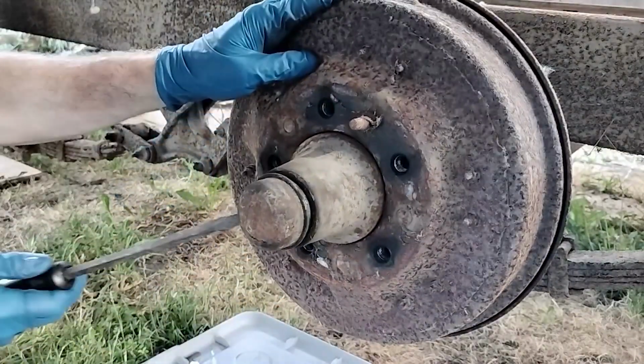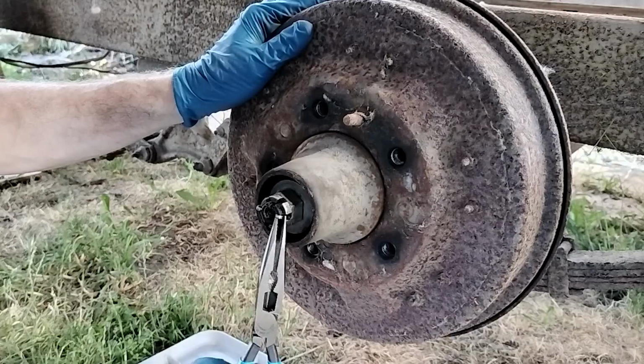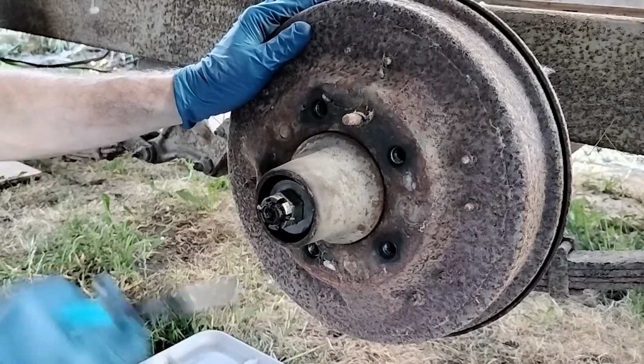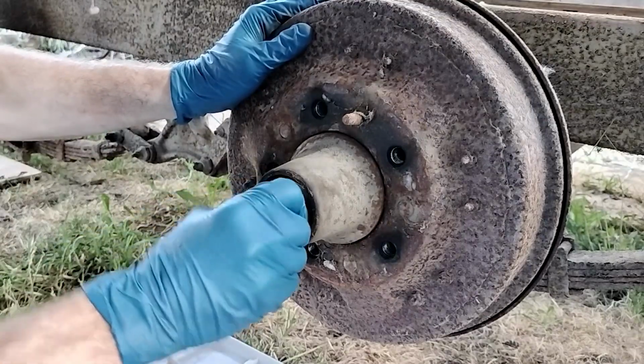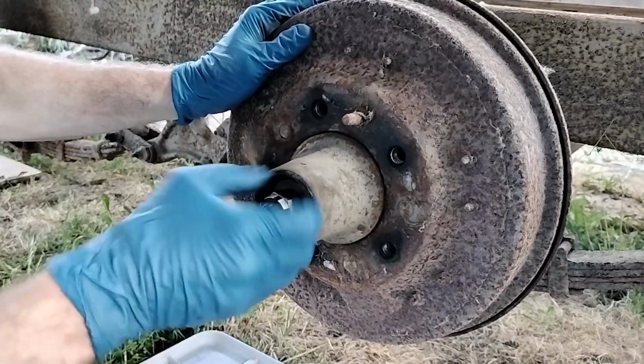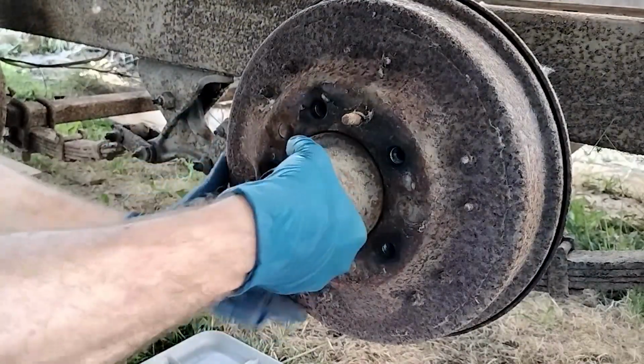So you can get the dust cap off with a hammer and a flathead screwdriver. Next is the split pin, and you can just use a pair of needle nose pliers to unbend the legs and pull it out. The castle nut, as it's called, should be pretty loose, and you can probably undo it by hand now. There is a washer there, but it's easier to just pull the whole assembly off now.